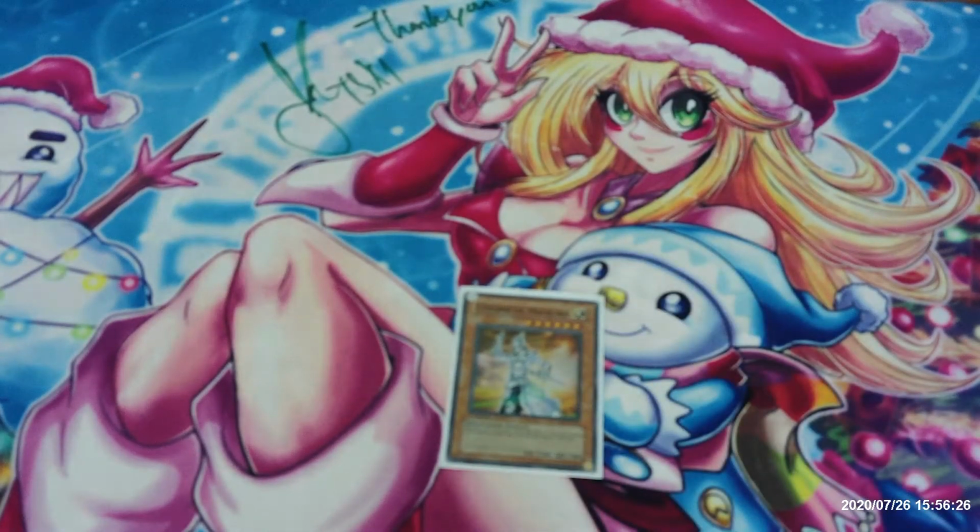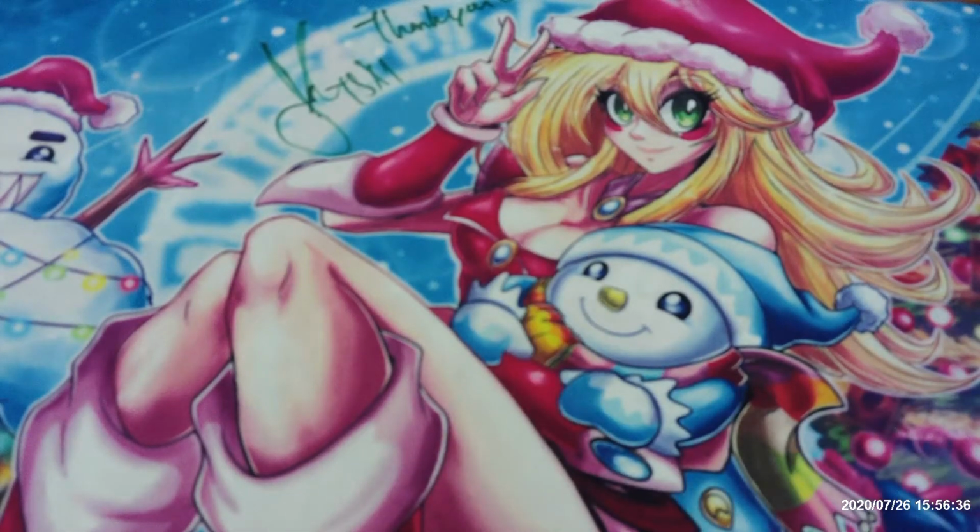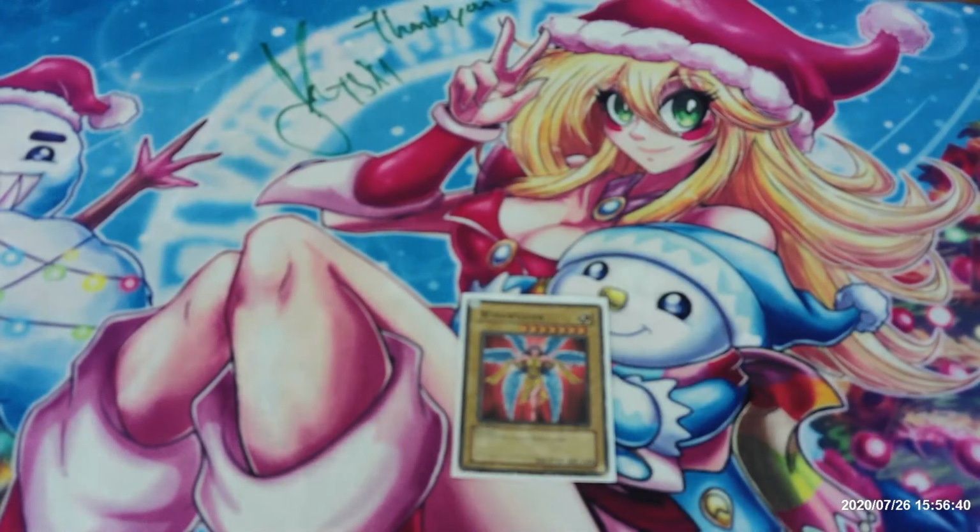We have one copy of Cybernetic Magician. Discard 1 card from your hand. The attack of 1 face-up monster on the field becomes 2,000 until the end phase. One copy of Wingweaver.